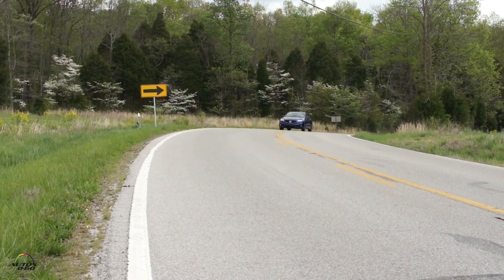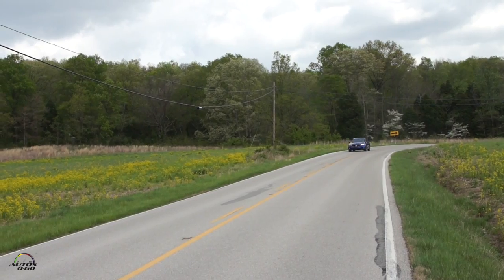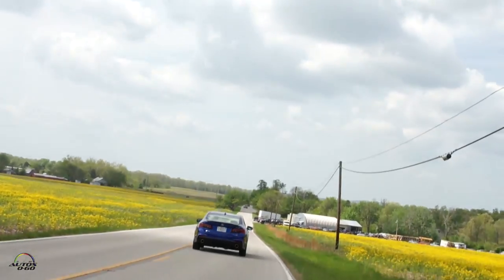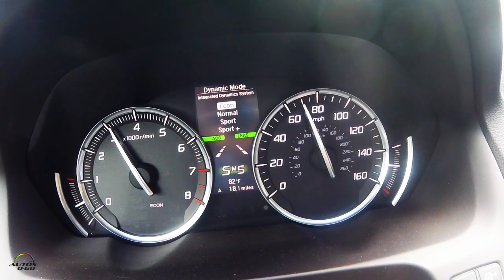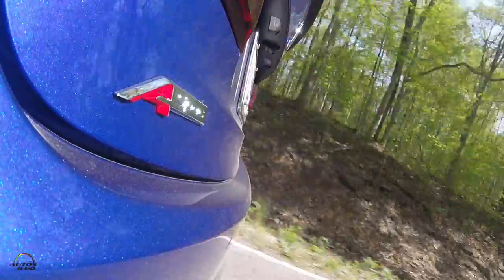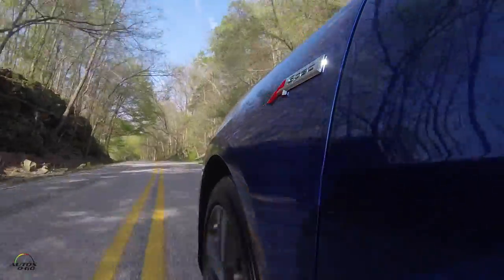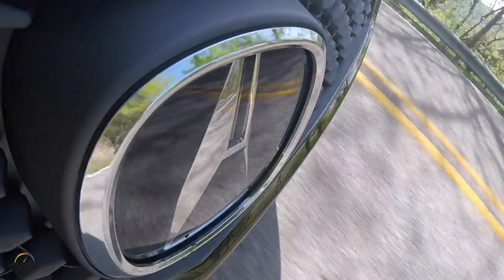It isn't an M3, it isn't an S4. It's a 290 horsepower, 267 pound-foot of torque Acura, which is actually very sporty in the way it handles. You've got four drive modes: Eco, Normal, Sport, and Sport Plus. These obviously change the throttle input, the steering, and the suspension. The A-Spec is tuned differently in the suspension and a few other things, but it does not increase the horsepower.